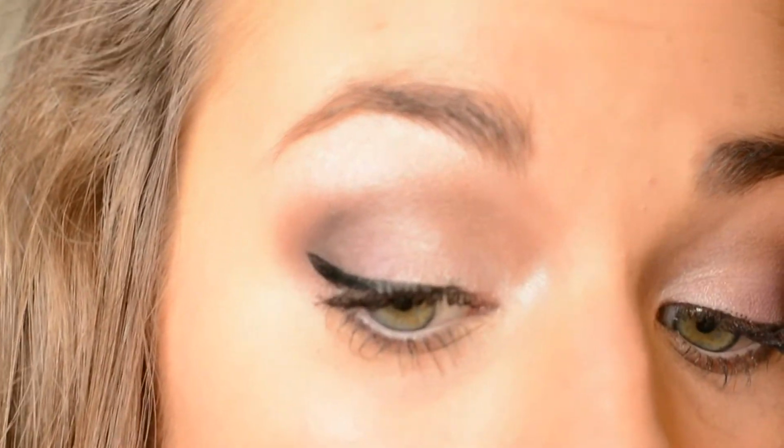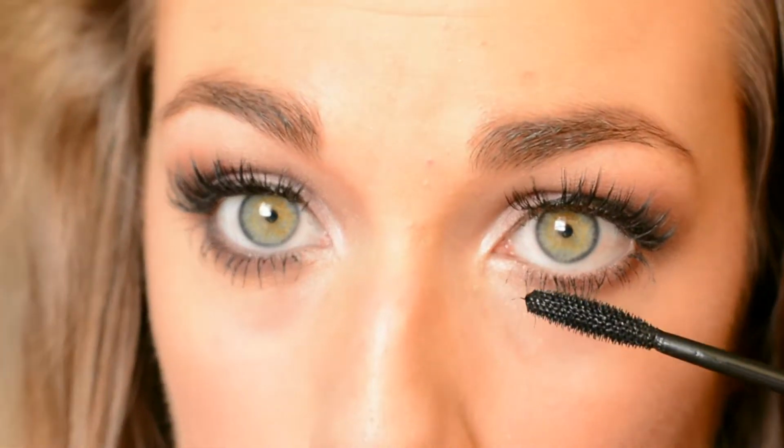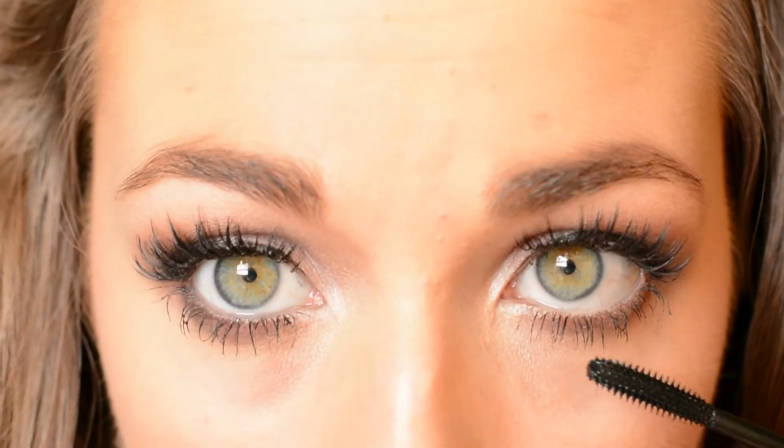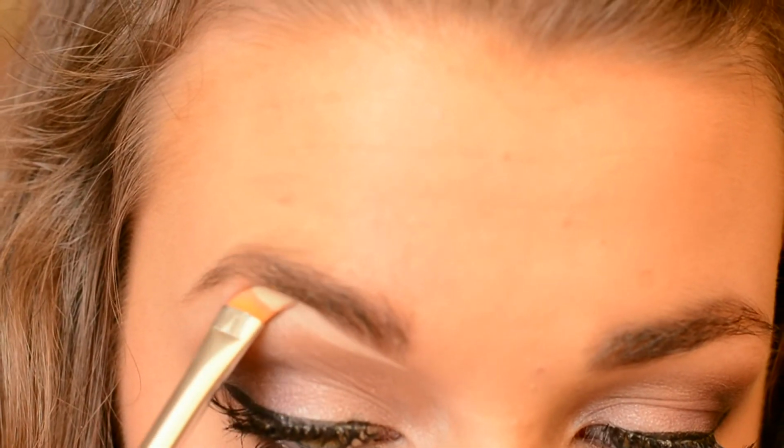Then I'm going ahead and applying some false lashes. These are from Eye Candy. Then once I've applied that, I'm going in with a MAC pencil brush and a medium brown colour and smoking out my lower lash line, applying a bit more mascara, and then carving out my eyebrows with some concealer just to make them seem a little bit cleaner and a bit more crisp.